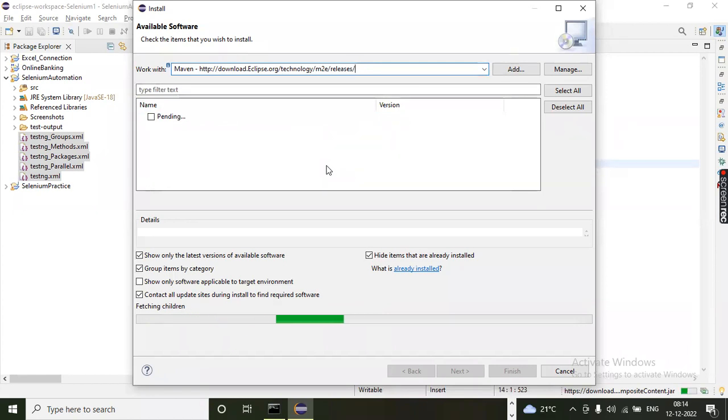It will take some time, guys. So far you have done, guys, you configured in your local machine. Now you are going to configure in your Eclipse, the Maven part. Okay. We are trying to get the Maven support even in Eclipse also.